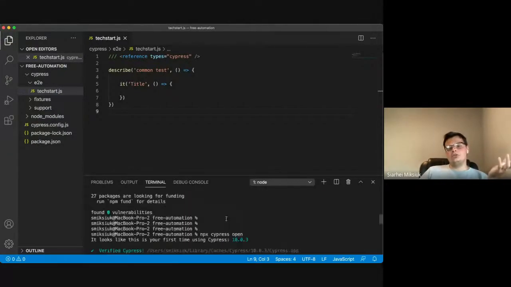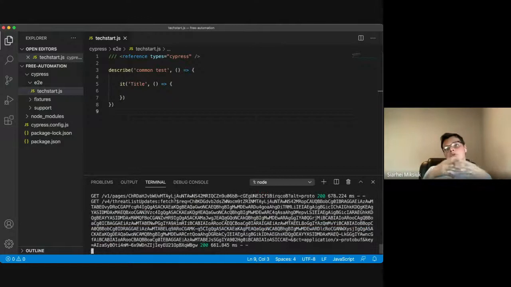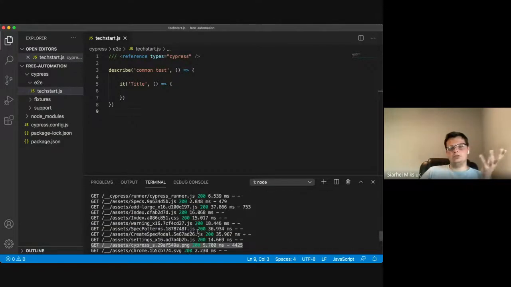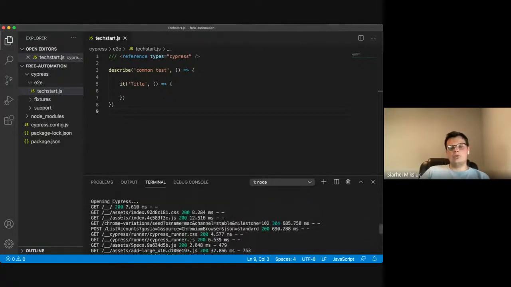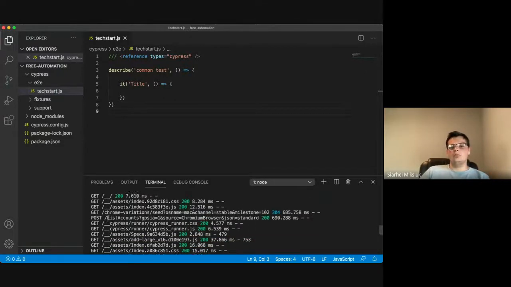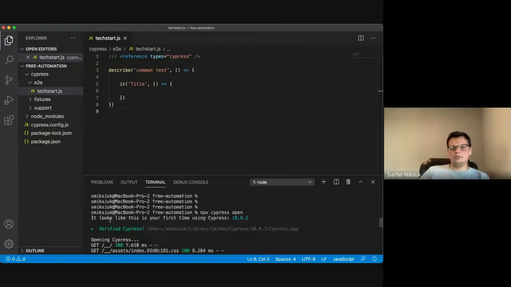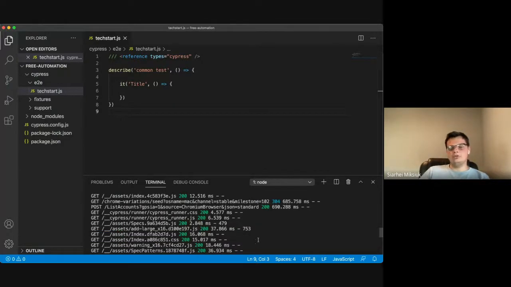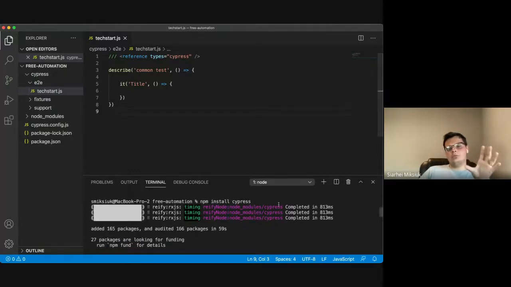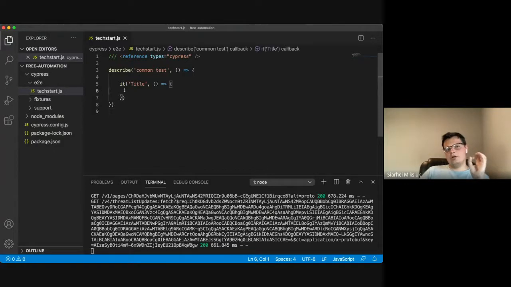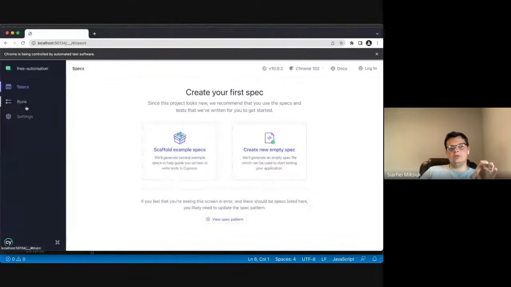You almost never will need this code. You don't need to know what happens here. What you need is to open the Cypress window, write code here, and check what happens in this Cypress window, and that's it.